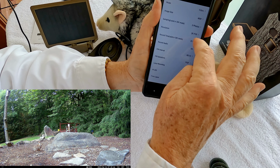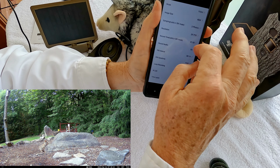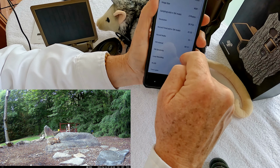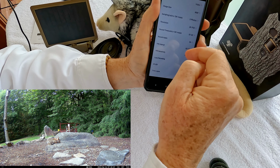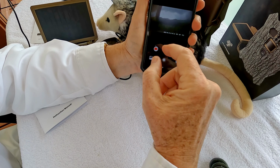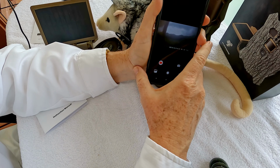A lot of times it's just a matter of changing your recording times and the sensitivity and things like that. So really you can do the same thing on the app that you can with the menu on the camera, but this just makes it easier. And you go right back to the live view. And of course you can also take videos and take pictures with the live view.